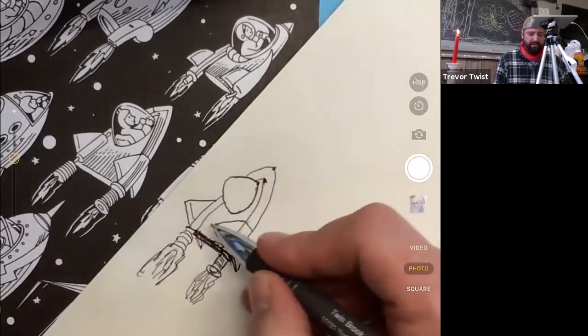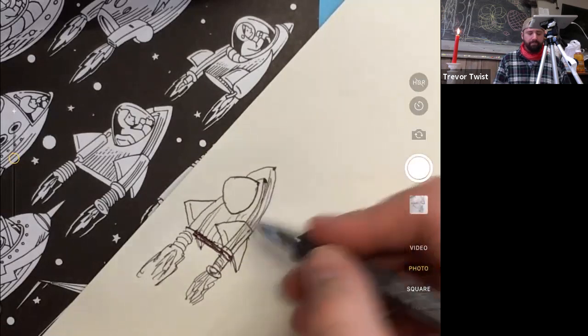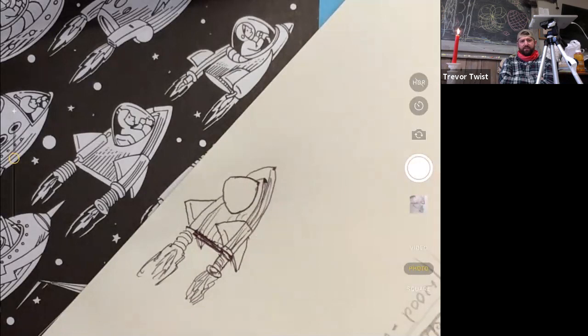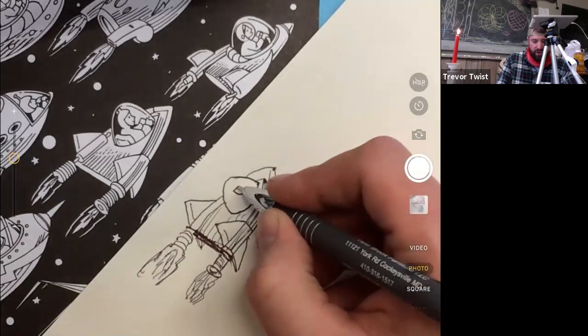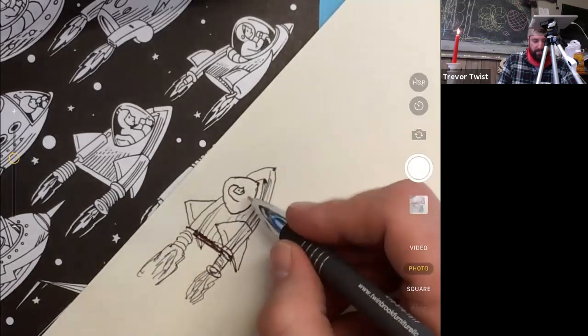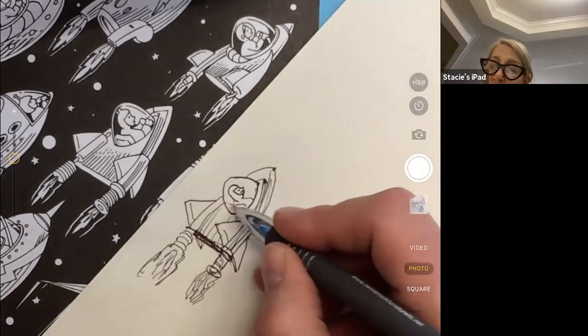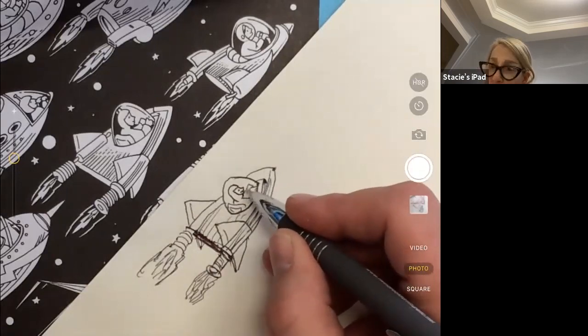There are ridges in the metal on this rocket ship — ridges on the side of the booster, ridges on the side of the frame. Shall we try to fit the driver inside? If you try to draw the guy smaller than you think, the smaller you make him the bigger the ship looks. If the face is too big it won't fit inside the pod — so I'm just going to draw him with a small face: nose, mouth, eye, rounded head. He looks like a mouse!